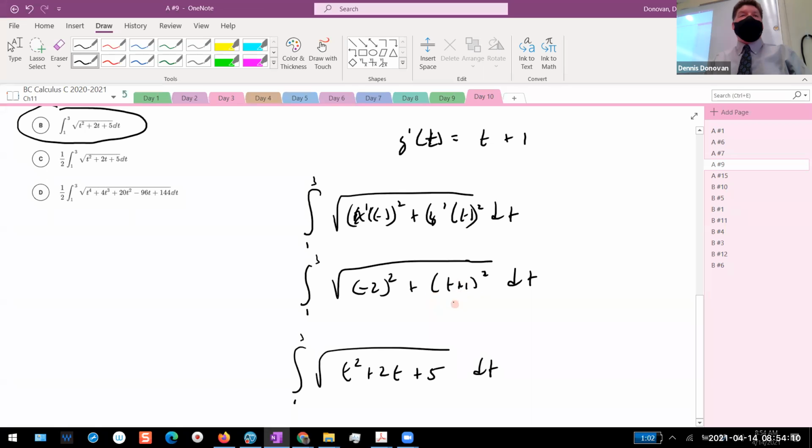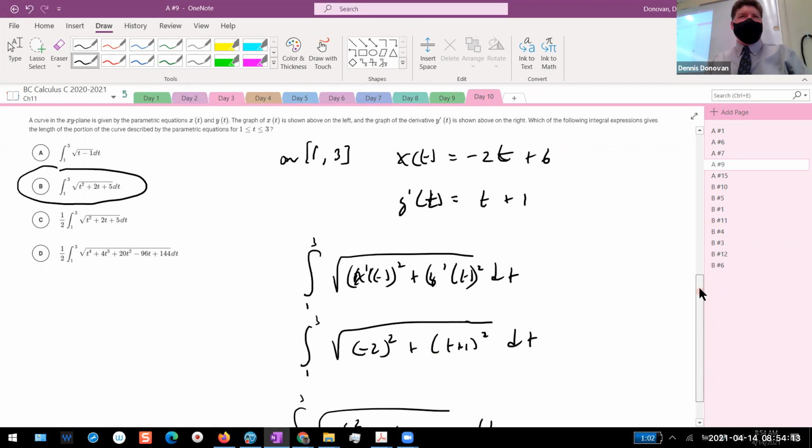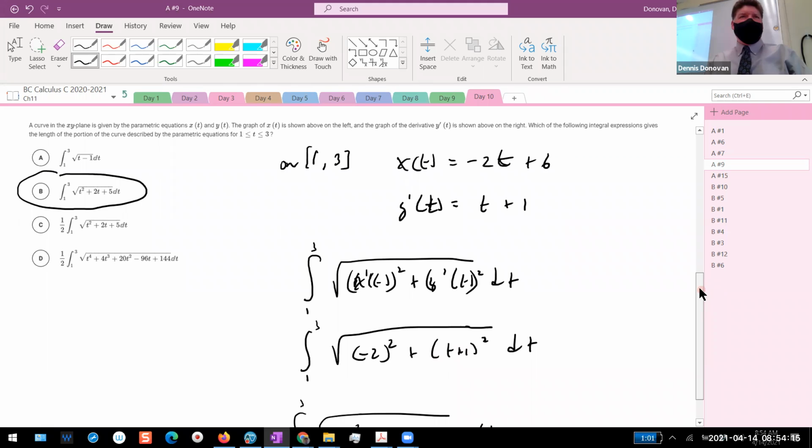Did we take the derivative of dy dt? No. Taking the derivative of dy dt, that answer is not there, right? Because if you take the derivative, you get 1. Oh, did you put this in there? Is that D? Put this in for x, does that come up to D? I don't even know. I think it's somewhat close to D. It's close to D, yeah.